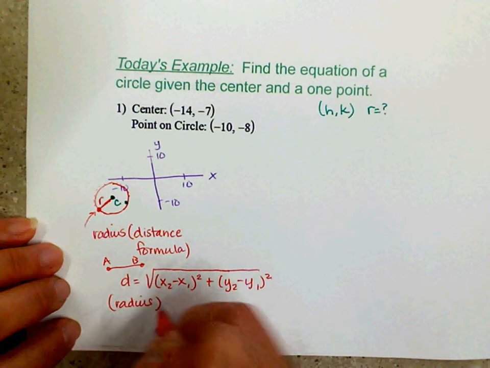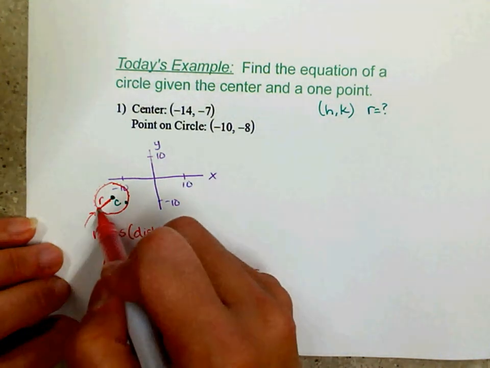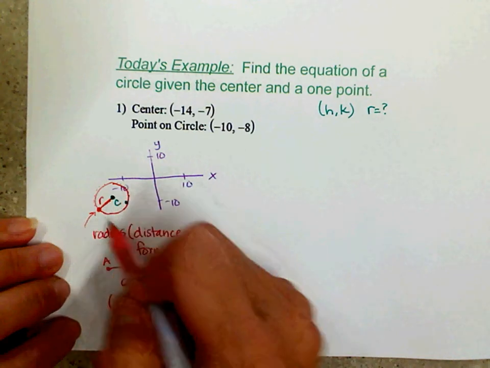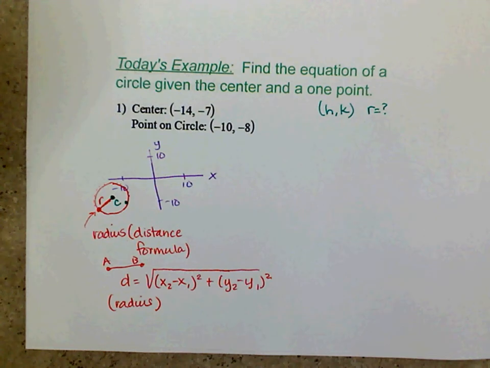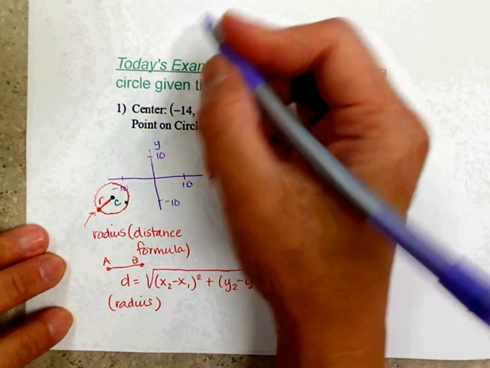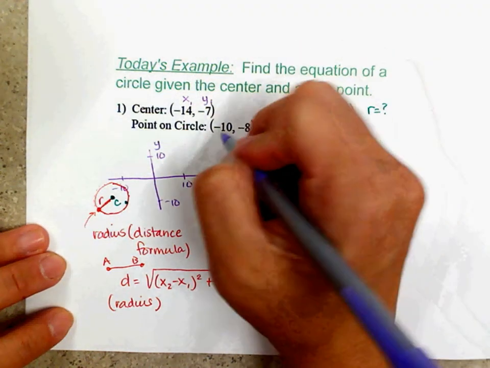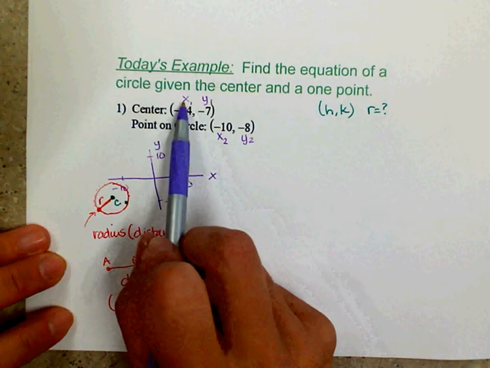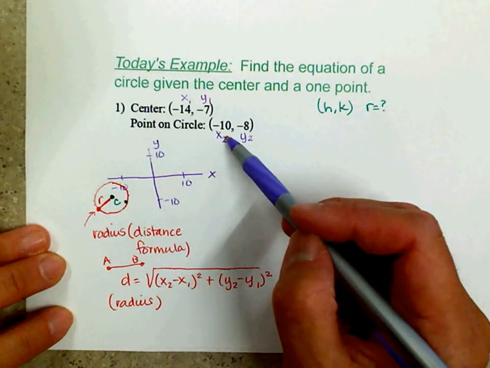Now, don't assume your distance is always your radius, especially if they give you a point here and a point here going through the center. That's your diameter. You would actually have to cut that in two afterwards. All right. So we're going to plug it in so you'll know. We're going to call this one x1. If this one is x1, this one has to be y1. We're going to call this one x2, then this has to be y2. Boyfriend and girlfriend's got to be together. The couple has to be together. We're not switching couples, okay? Can't call this x1, y2.